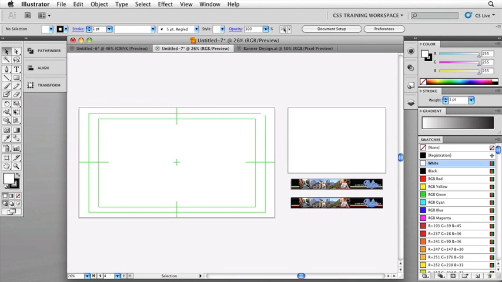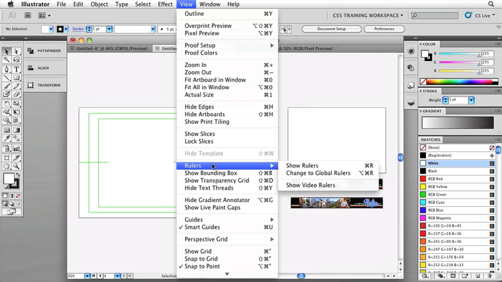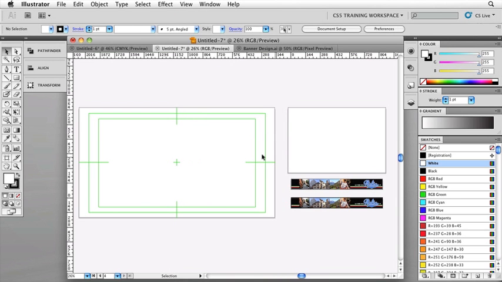But we have two ways in which this can work. So inside our RGB document, what we want to do is go to View, go down to Rulers, and you can see Show Rulers. Standard command, Command R or Control R on the PC. Now, if we have that turned on, and we've currently got Artboard 4 selected, this is the last one that we were working on, you'll notice if I just position my cursor on the upper left-hand side, you see it says 0, 0, but more importantly, look in the ruler at the top. Your 0 point here is lining up with that left-hand side, and your 0 here on the y-axis is also lining up, okay?